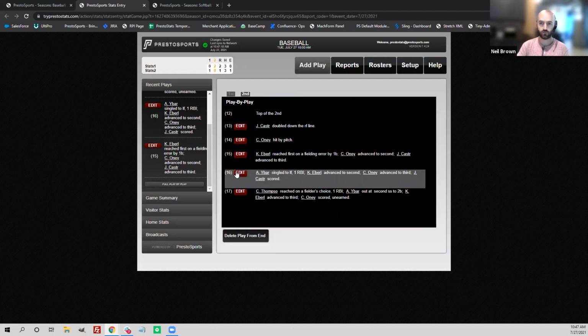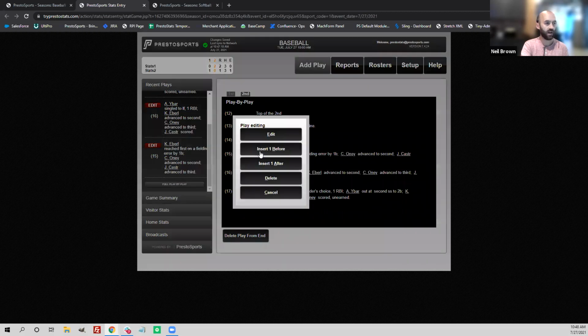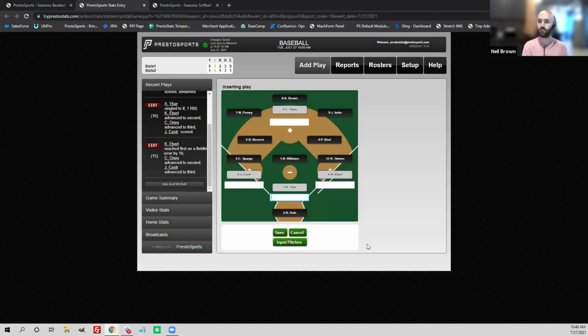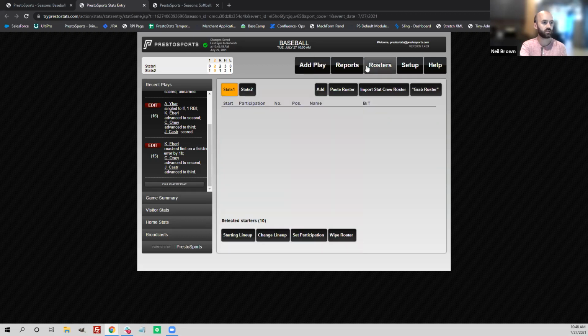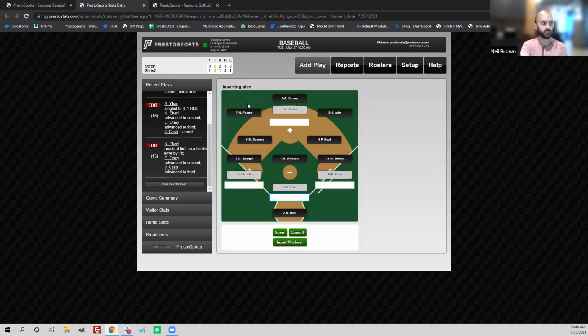You'll see right there as I do that as well, if you miss a play. So if you miss a substitution, for example, and I'm going to get into some substitutions here in a second. But if you miss a substitution or a play for any reason, and you need to get it back in the correct sequence order, you can always click edit, and there will be the option to add a play before or after. And when you do one before, it'll take you to the field sequence where you can input whatever that missed play might have been. So even if we're right here and we missed a substitution, you could still go into the rosters and change lineup, and it would insert it at that moment. So you can see, even if we switched over different tabs, it's still in this inserting play window until you click save or cancel.